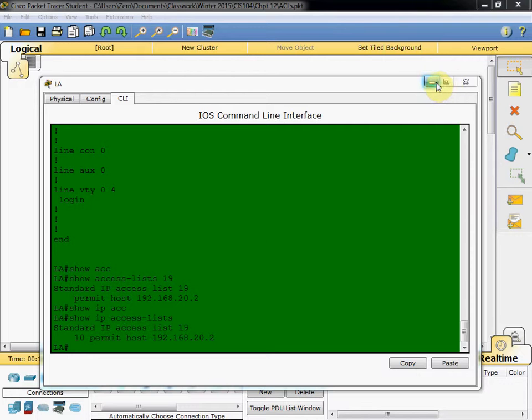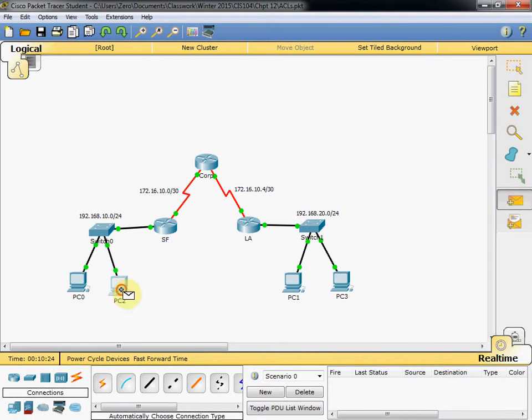Alright, so we can go ahead and test to see if our ACL is working, which it looks like it is blocking traffic. We can verify that it wasn't just blocking one PC, it's blocking both because they're on this LAN. It's blocking pretty much everything to that PC. Looks like it's blocking everything to this whole LAN. And we can verify that we're reaching the router, and that our ACL is blocking inbound traffic to our LAN, because it's actually outbound on that interface, and so it's being blocked.